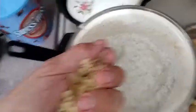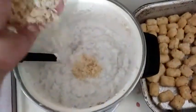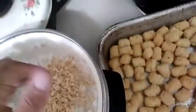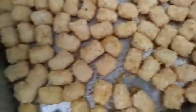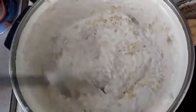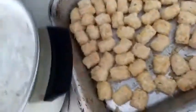But I put Rice Krispies. We're going to do that on the top to finish it off with the cheese. But I'm going to just put a little bit of this in this mix, because I want it to fall between these potatoes. There's a layer, not too much. I'm going to mix. If I accidentally make it a little too thin, just a handful or so, then that's going to fall between all these potatoes, right?